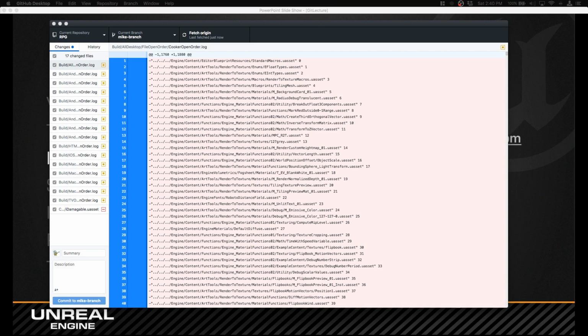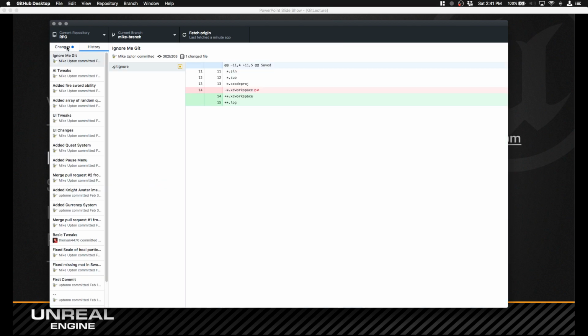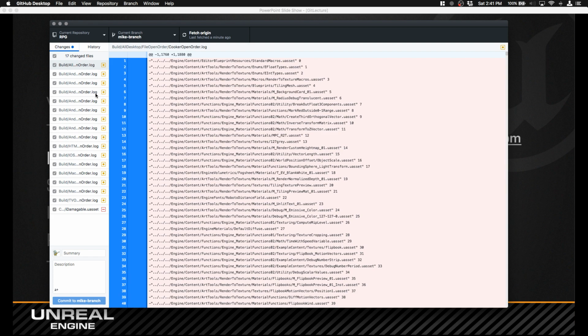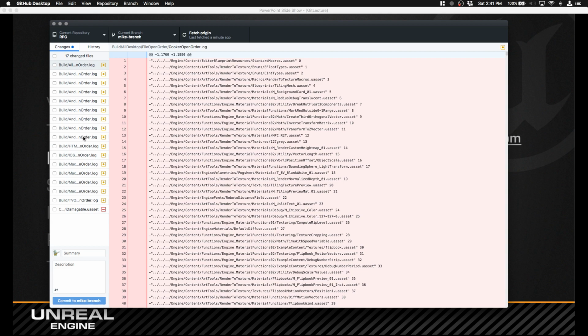Definitely. So we'll get into the gitignore, but now just so you can get an idea of the interface here. If you look on the left-hand side, that's the list that we were talking about of your changes. On the far left, those are the staged changes, where it says 17 changed files. You can click on each one, and it will show you on the right-hand side. These are just log files, so they're kind of useless information for now. But that's what was actually changed, all that red stuff on the right.